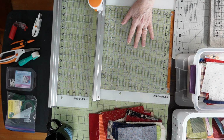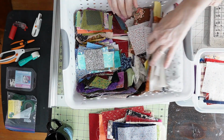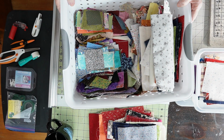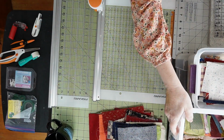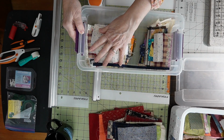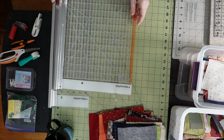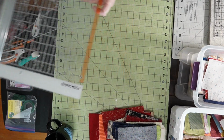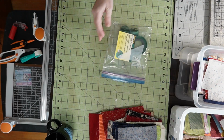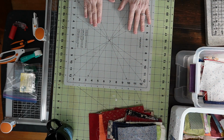So that's a lot of cutting, especially when my friend gives me scraps like this. I'm still working through all these to put together my scrap blocks. And then what I do is I take a little tote for things that are processed, and I will put them in a different container. So that's that. And we'll move these out of the way. And I forgot to mention they use 45mm rotary blades.